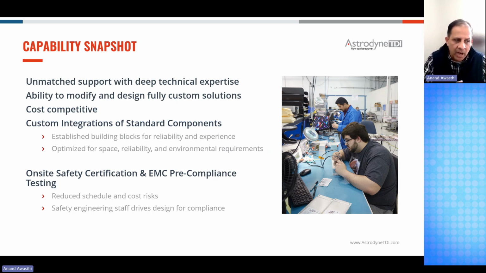Some of it, as I said, is already covered under agency approvals. Some of it is not. If it's not, we do have an in-house agency certification process, which not only does safety certification for our filters, which is UL 60939 and IEC 60939, but our safety lab also covers a bunch of other requirements like UL 508 and 5 or 6 different power supply requirements. So if a component or a filter needs to be agency approved to some other UL and IEC requirements, and not really the filter ones, we are able to run those tests in our level 4 facility and get the certification done pretty quickly.